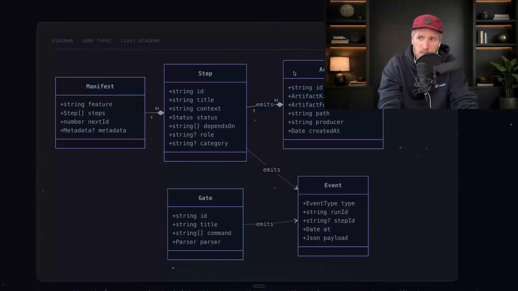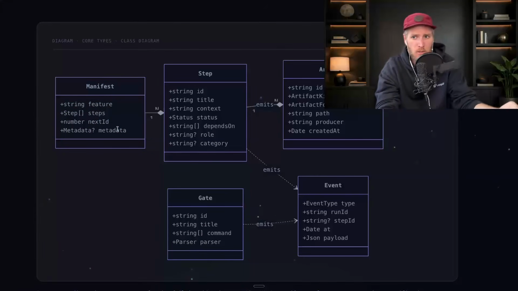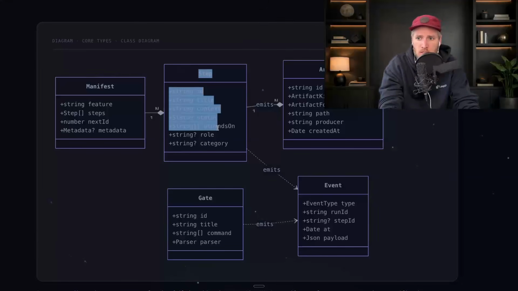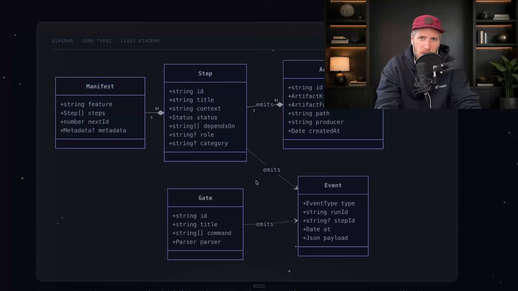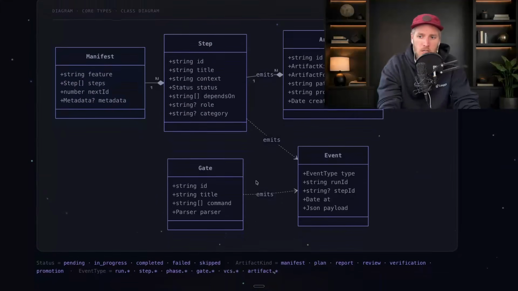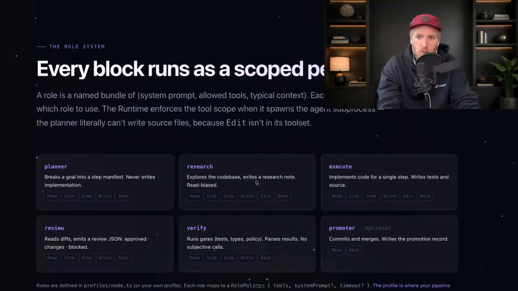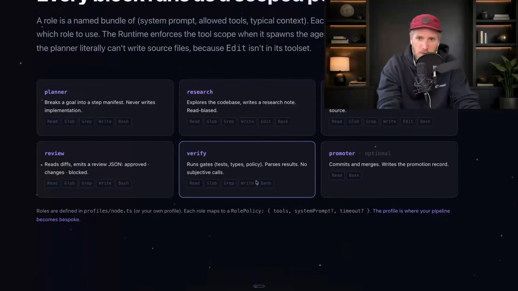And even this, for the record, you don't have to do. We tend to do manifests at the beginning of our pipeline, which define the scope of the pipeline. Everything is broken into steps, right? Those steps emit artifacts at the end of each step. There's events, and then there's a gate at the end, right? And that process works well for us, but that process doesn't have to work well for you. The whole point is that you need to figure out what works for your code base and do it yourself.